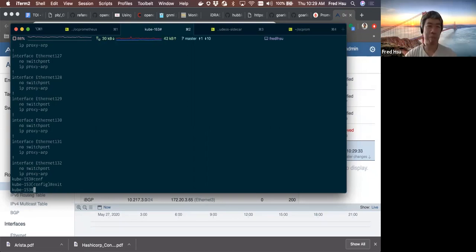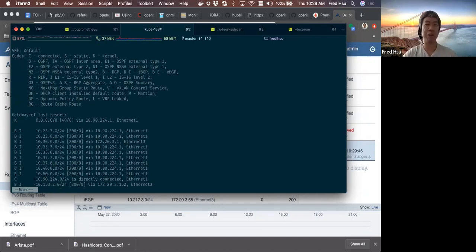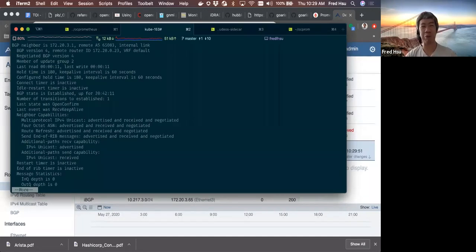Right. Okay. But as a troubleshooting tool, for those of us who have CCNAs, CCIEs, whatever they are, to be able to do a show IP route or a show IP BGP neighbor is just so much more comfortable when I'm trying to fix a problem, or at least troubleshoot a problem that's happening.